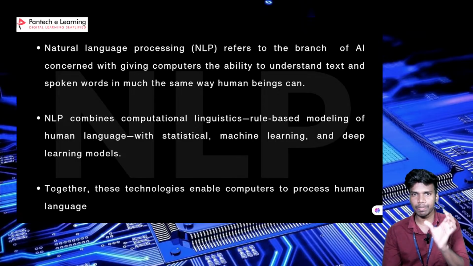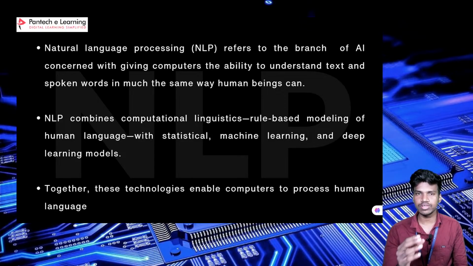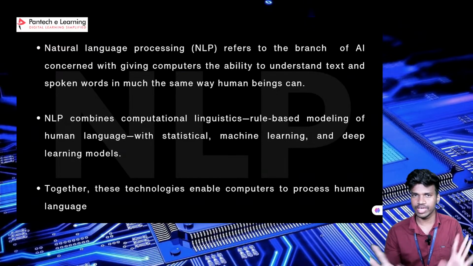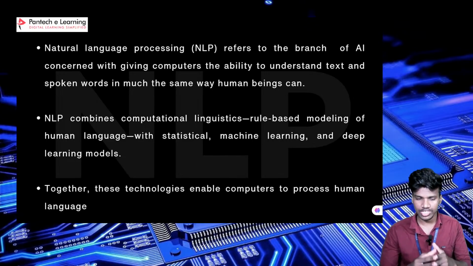If you send a hi message to my friend, the text hi is converted into numbers, 0 and 1 values, which the computer can understand, and the same numbers are passed to the other device. The opposite device receives the message and converts it again into human language in text format. As humans, we can understand only text format, not numbers. This is where NLP plays the biggest role.